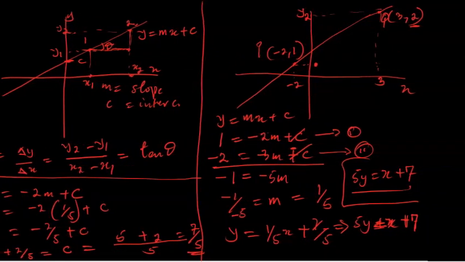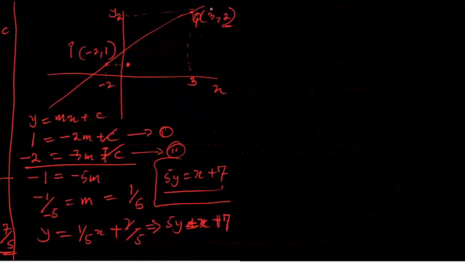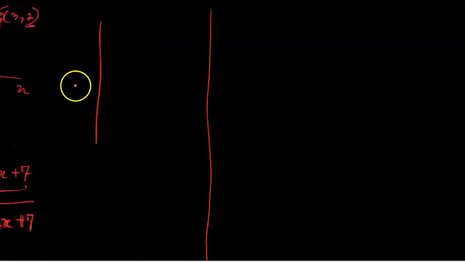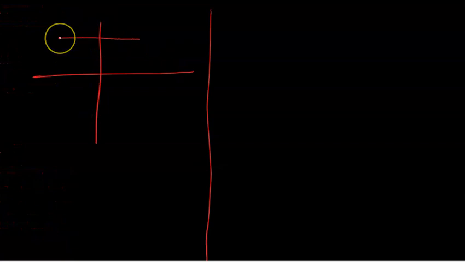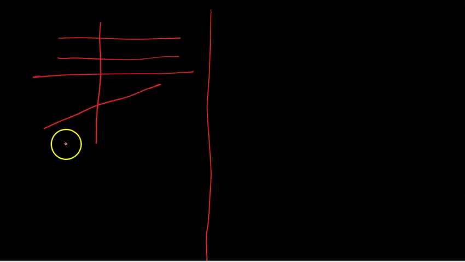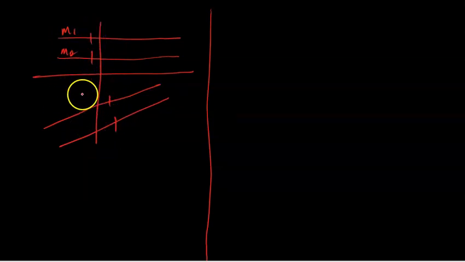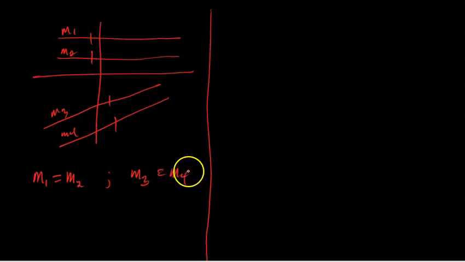Now, for cases where you have two lines on your Cartesian coordinate, here's my Cartesian coordinate, and I have two lines this way, and two lines this way. Let me draw it. If I have these two lines here and two lines here, let's call them M1, M2. The unique thing I've tried to illustrate here is that M1 and M2 are parallel, while M3 and M4 are also parallel. Between M1 and M2, the gradient of M1 is equal to that of what? M2. Same thing happens to M3 and M4. The gradient of M3 equals M4.